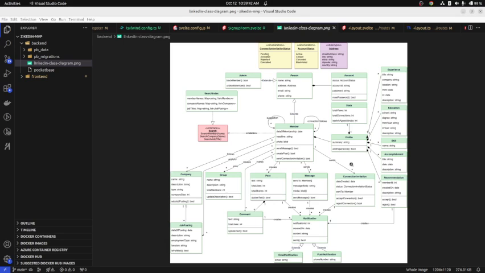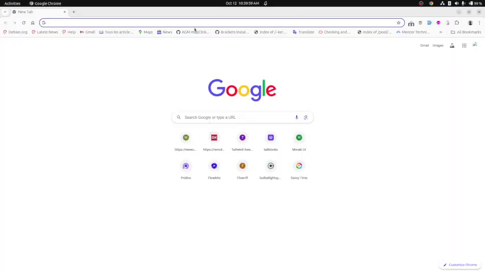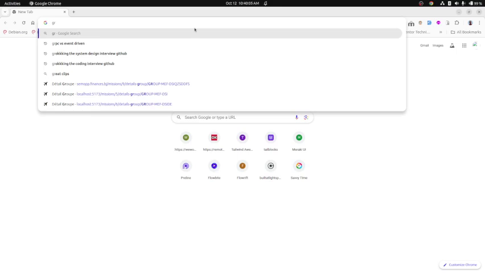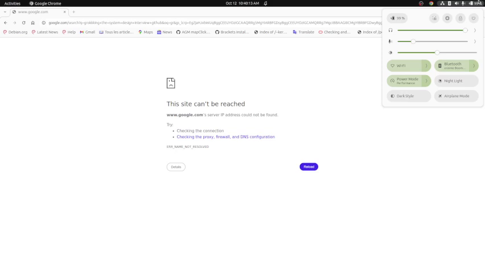And as you can see, this is a diagram that I got from the internet. I don't actually remember where I got it from, but I think it should be from a repo called Grokking the System Design Interview, something like that. Let me show you where I got the diagram from.